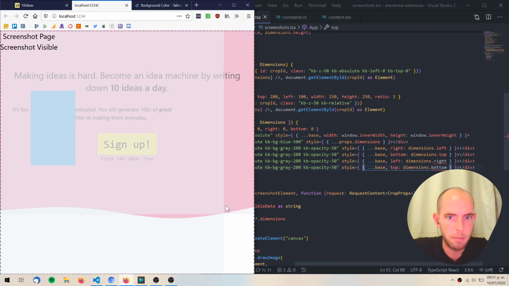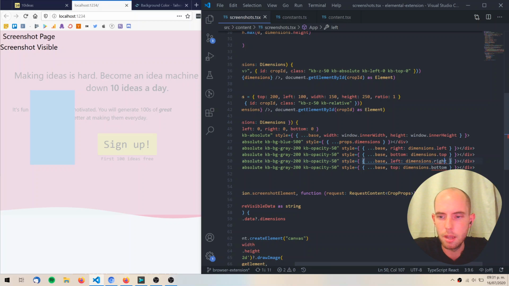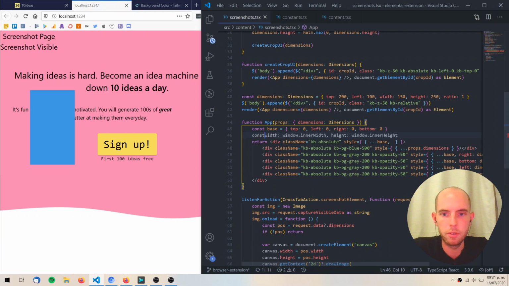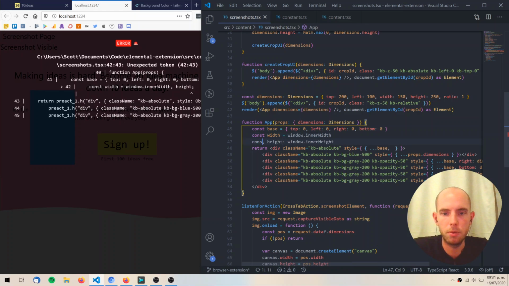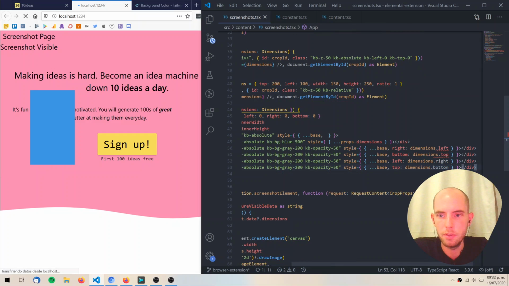Okay, it's kind of done something. Oh, okay. Right doesn't exist because it's a width thing, right? So it's going to be the whole width minus that. So we'll bring these out. So width is going to equal that guy, height is going to equal that guy, and so left is going to be the width minus dimensions dot width.